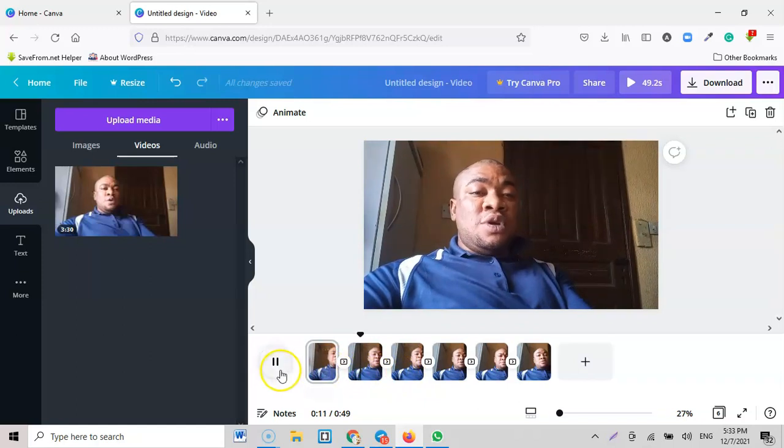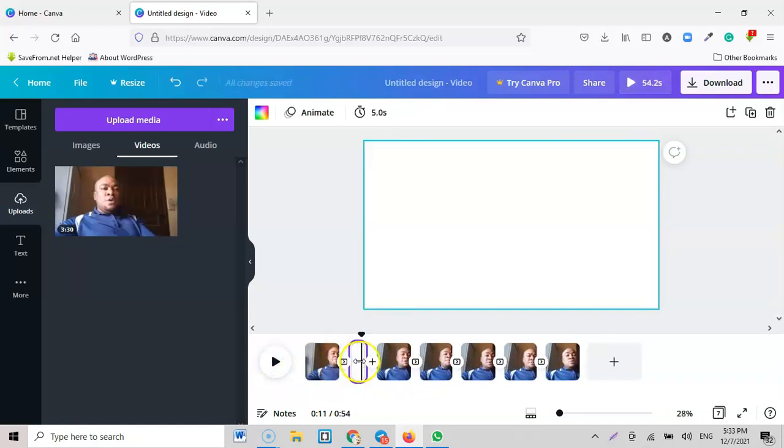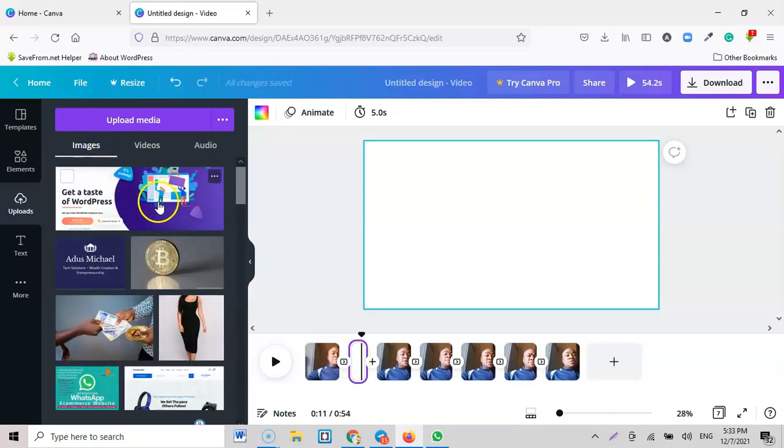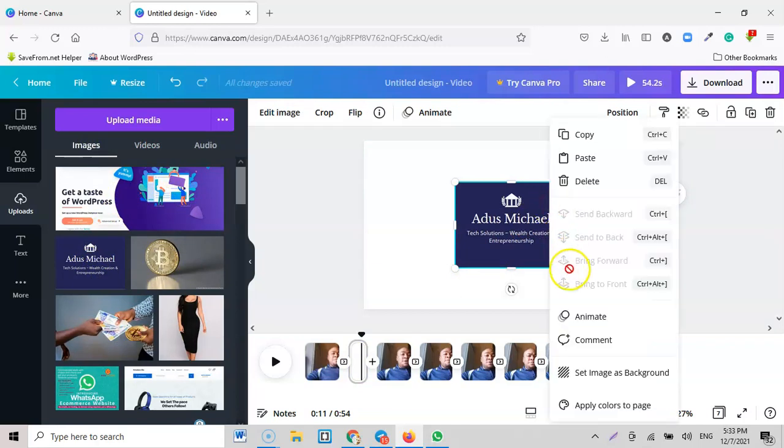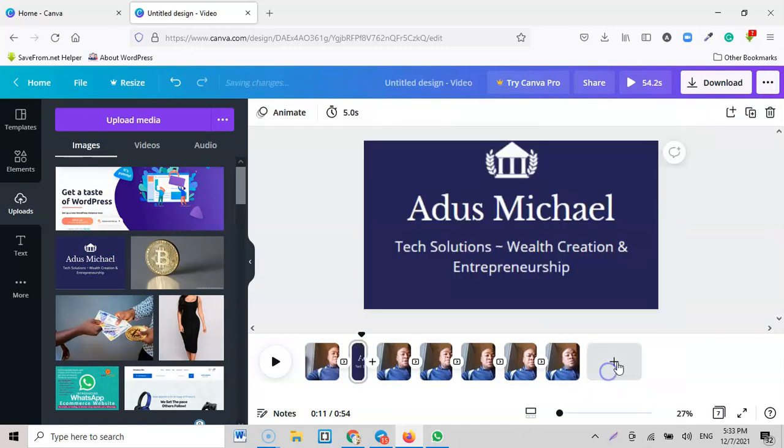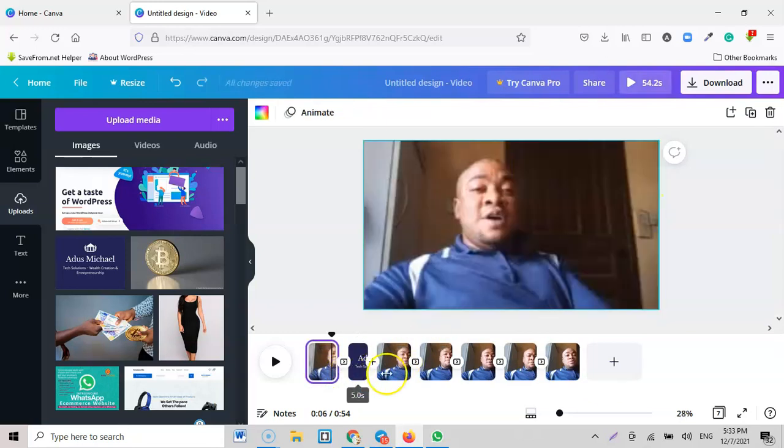Now what I want to do is make sure I put up this add page. This section of adding page is where you can bring in the image that you want. So I can just go in and say, okay, I want to bring in an image and put it there. I want to use this image, and I'll set it up as the background. So now it gets filled up on this before that. Now let me show you what I try to do here. Okay, watch.